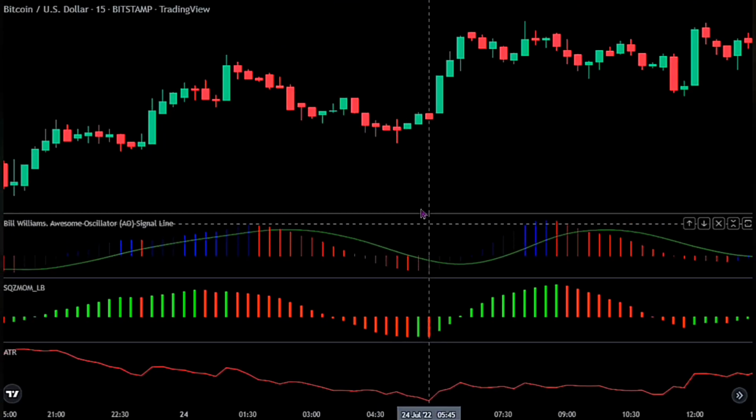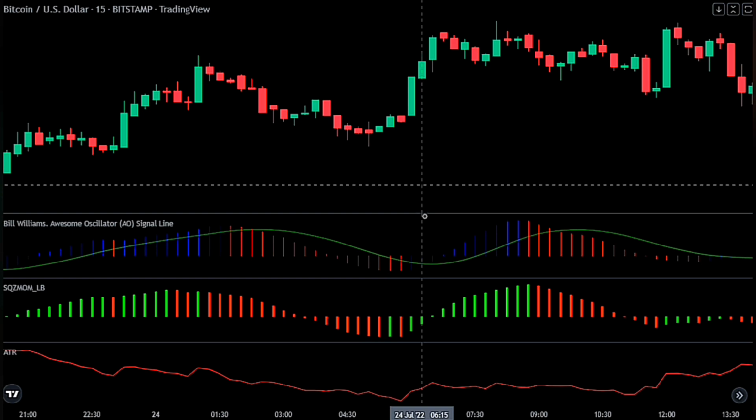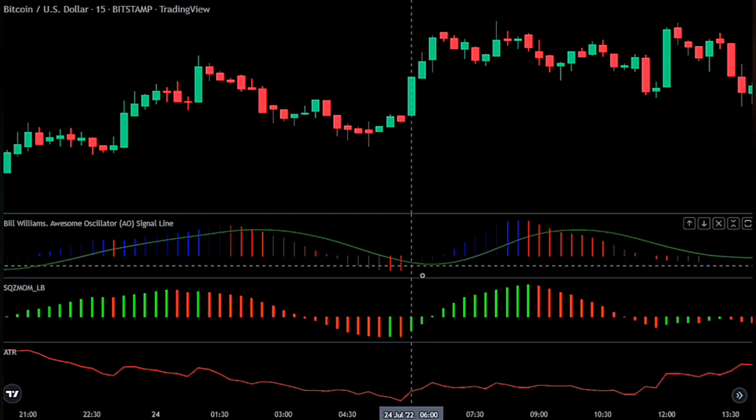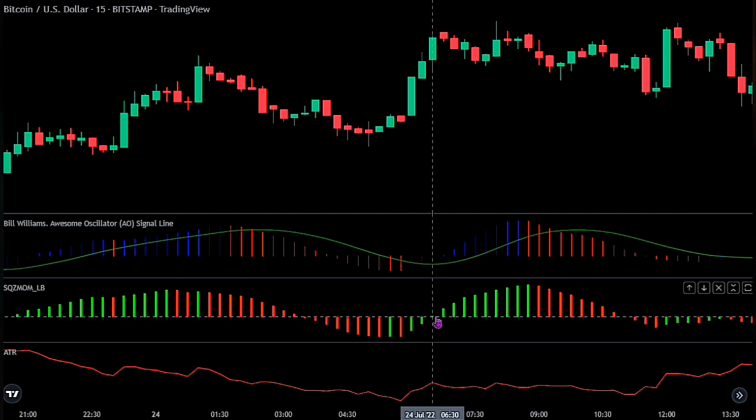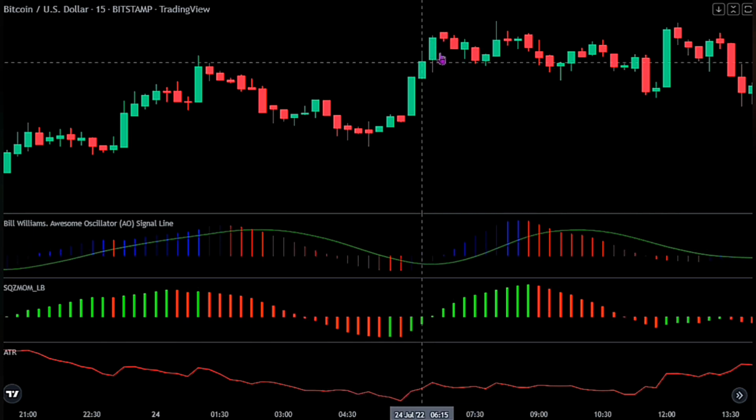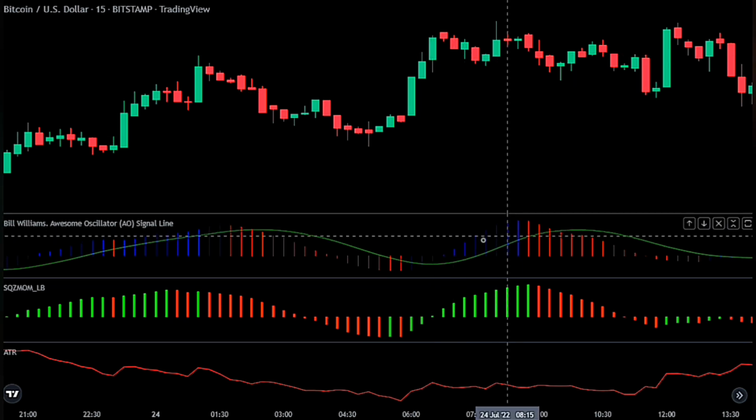Here is another example where you shouldn't take a buy trade. Okay, we see that the Bill Williams has given a buy reversal order as everything aligns with the strategy. But the squeeze momentum is already above the zero line. So we wouldn't be placing any trade here, as we would wait for the next available signal.